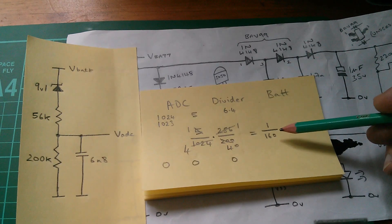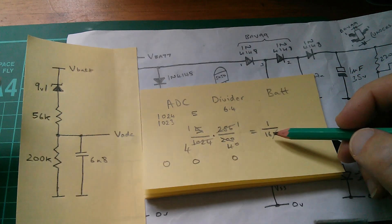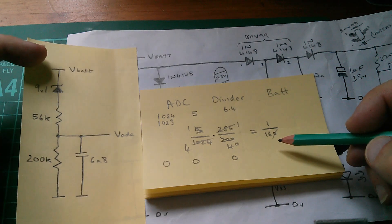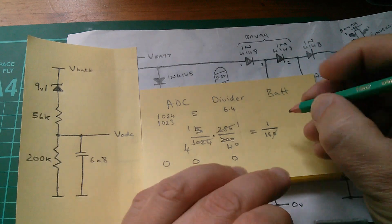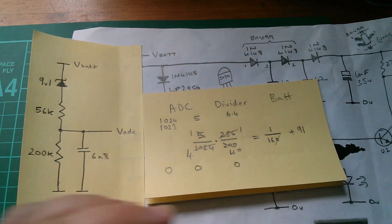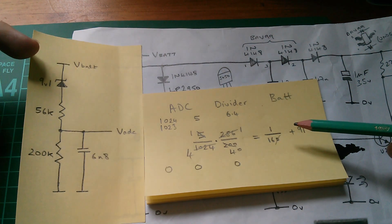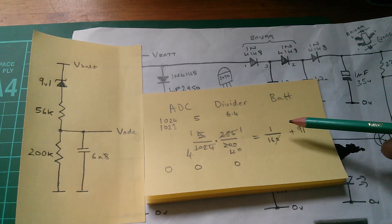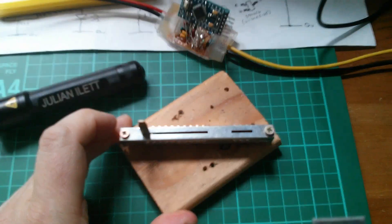The final part is: if we are working in decivolts, dividing by 16 at this point to get the battery voltage, we then need to add on the Zener diode volt drop, which in decivolts will be 91. So plus 91 gives us the battery voltage in decivolts. If we're looking for a float voltage of 13.5 volts, the battery voltage will be 135 decivolts - that's our target. So that's the maths.